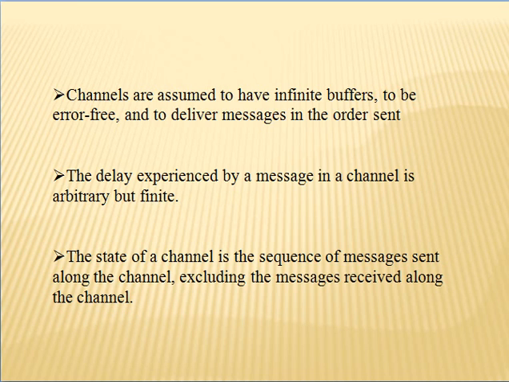The sequence of messages received along the channel is an initial subsequence of the sequence of messages sent along the channel. Now the state of a channel is the sequence of messages sent along the channel, excluding the messages received along the channel. This is the state of the channel.